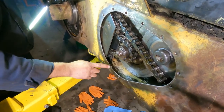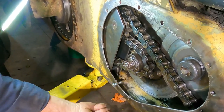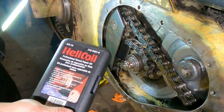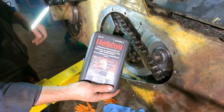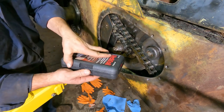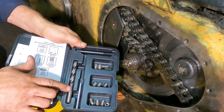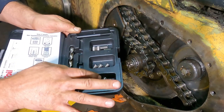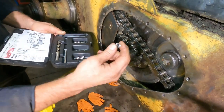Well, it looks like we're gonna have to put some helicoils in. This is a 3/8 bolt, and it goes right in. Now, a while back, I went to Green Bay for an auction, and I actually got a 3/8 helicoil kit. And this one has everything I need. It's got the drill, the insert tool, and the tang breaker off. So I've got this helicoil I'm gonna put in there. It's gonna be perfect.